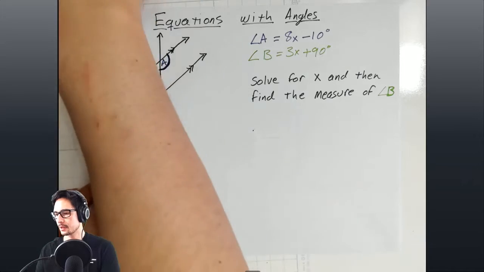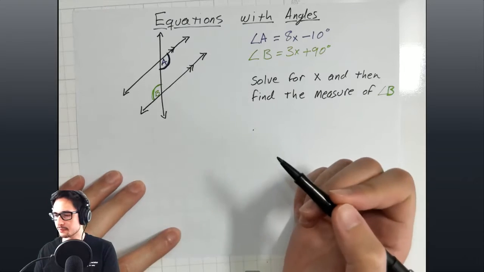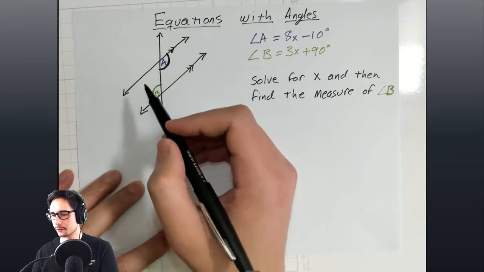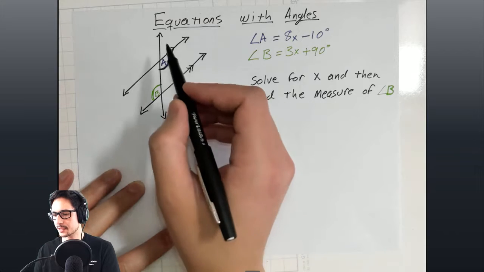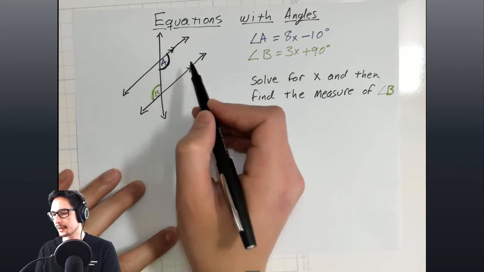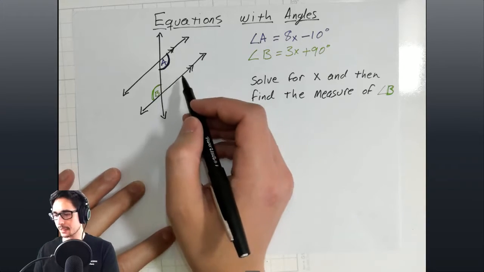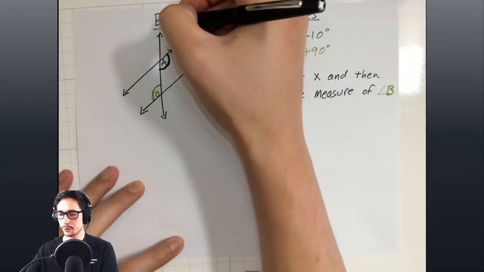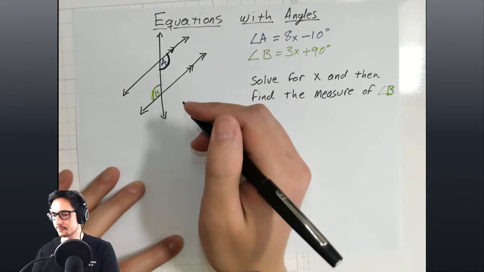All right, so we have equations with angles as our title. Let's take a look at what the problem is showing us and telling us to do. Looking at the picture first, we have three lines total, but two lines that are parallel. That's given to us by these little arrows, little tick marks. Each of these two lines has one, an indicator that these lines are parallel, which means they will never cross, they will never intersect. And then we have a third line, our transversal, and it's cutting through both of these two lines.